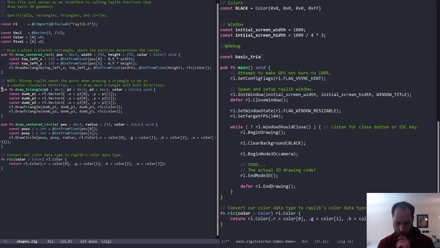There is something to be said though in this project for setting up vertex buffers and color buffers, all of this stuff, and then just getting raylib to call it in some dumb way, but with the intention that we're going to be using Vulkan or DirectX 3D down the line.